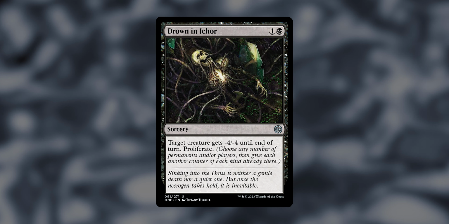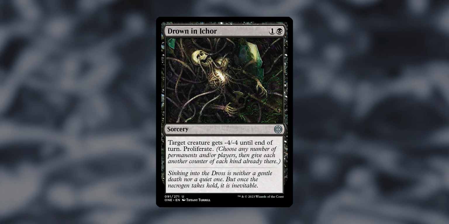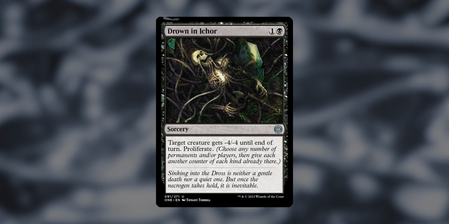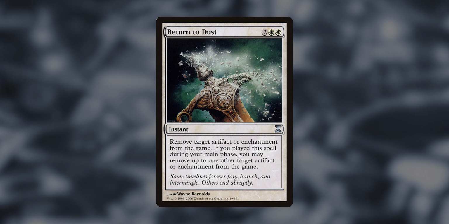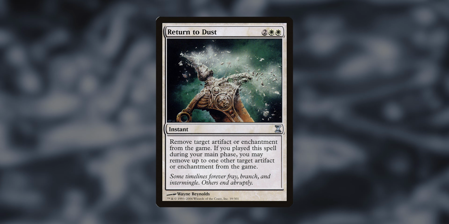Drown in Ichor, a small creature remover that also proliferates, and 4/4 is pretty darn effective in a lot of cases if you think about it. Return to Dust. We can exile an artifact and/or enchantment, and it's even better on our main phase because we can choose both.